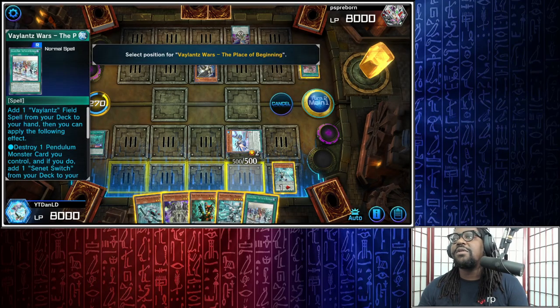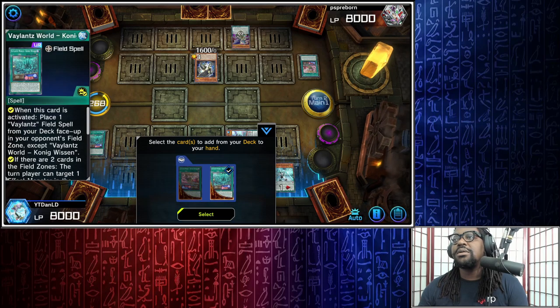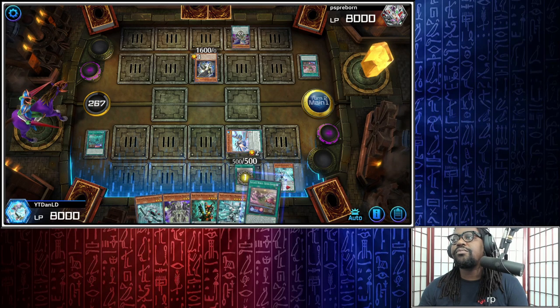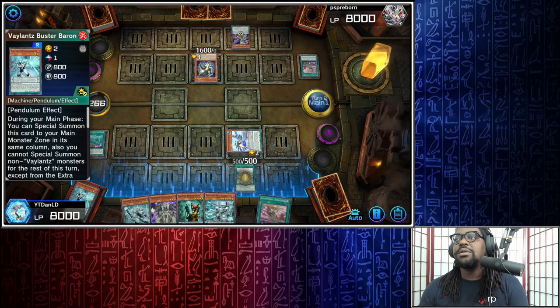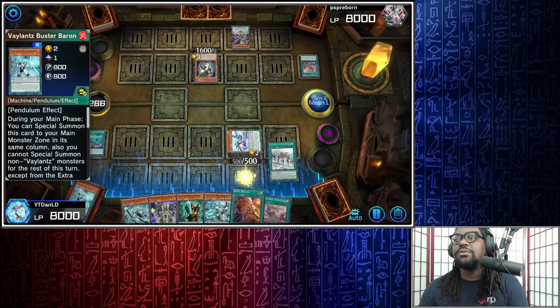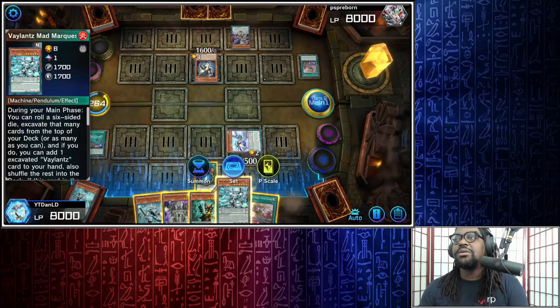We're gonna use the Vaylantz Wowers and destroy this card. We're gonna add the red one. And we're going to destroy this card. And then we're going to add the center switch. This man's getting cooked. Pop the center switch.